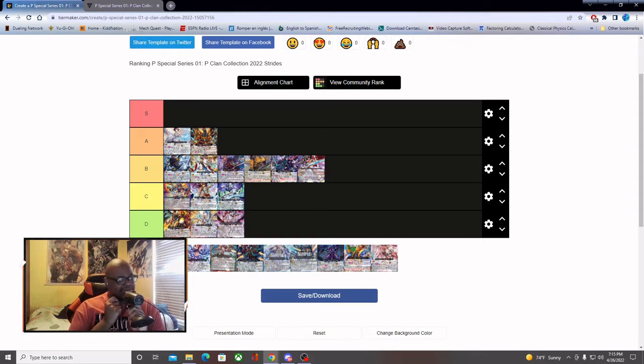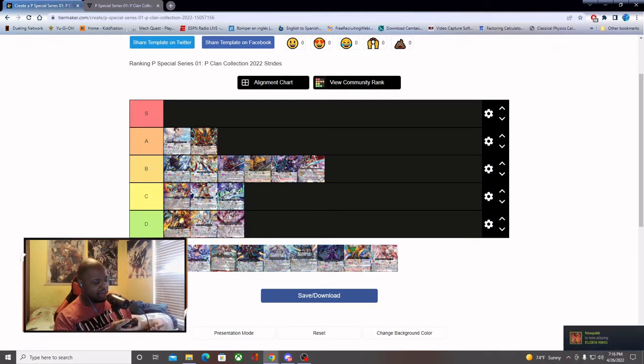None of them are exactly the worst stride, but there are some issues. That being said, Link Joker's stride kind of helps the clan, but it doesn't really help the clan, you get what I mean? I've already mentioned this in my videos. It has the problem that Gear Chronicle has, but worse. It's trying to combine the stride with all of them, but it doesn't really do what's necessary.